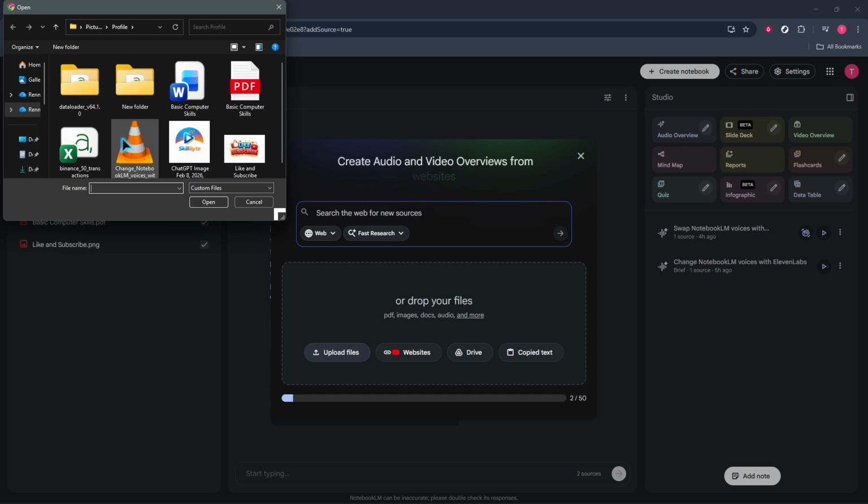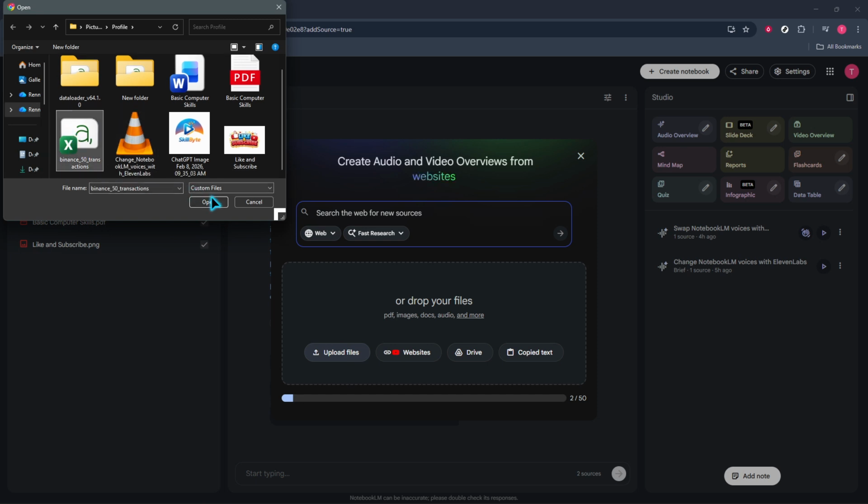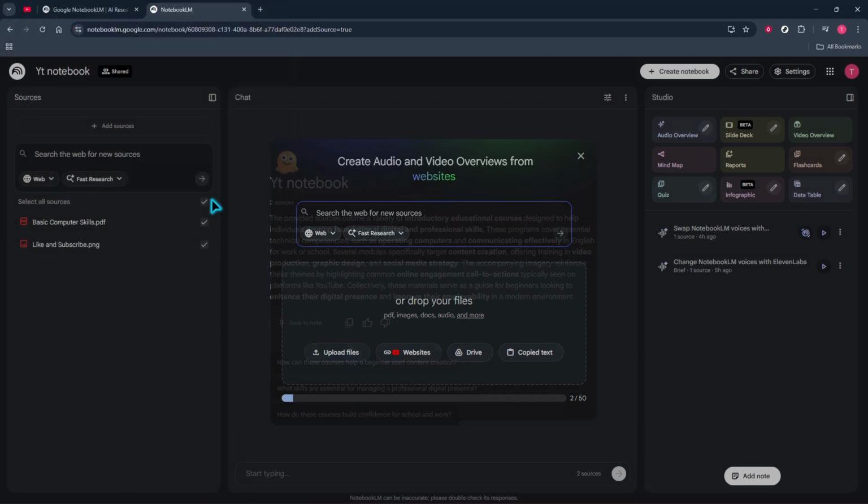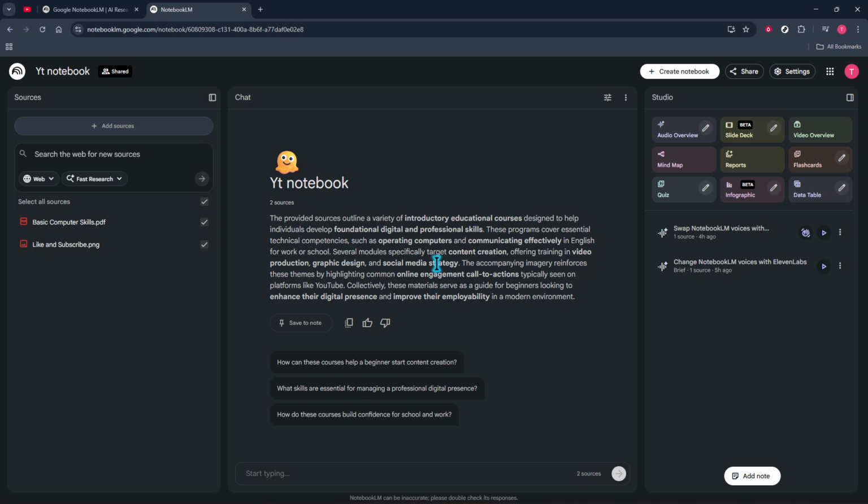A quick tip here. Make sure your CSV has column headers in the first row, uses a standard comma or consistent delimiter, and is saved in a common encoding like UTF-8. Clean headers and consistent formatting help NotebookLM understand your fields so it can reference them accurately. Also, avoid uploading data that contains sensitive personal information. Anonymize or remove anything confidential before you proceed.